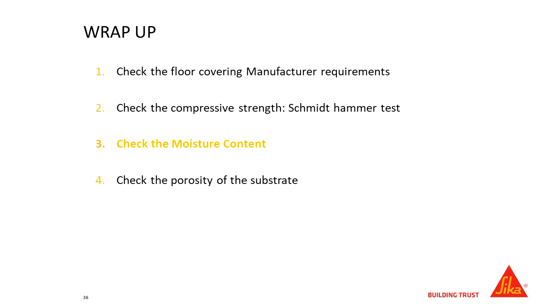So when you go to do your job walkthrough and you're testing the compressive strength and you're checking the flatness of the floor and you're doing your moisture testing, drop a couple droplets of water on the slab. If that water sucks in within 60 seconds, you know you have a porous substrate and you do not need to bead blast. If it sits on top of that slab, like it's sitting on top of your car windshield, and you come back 2, 3, 4 minutes later and it's just sitting there, you know you have a very, very aggressive sealer on that slab that you're going to have to remove.